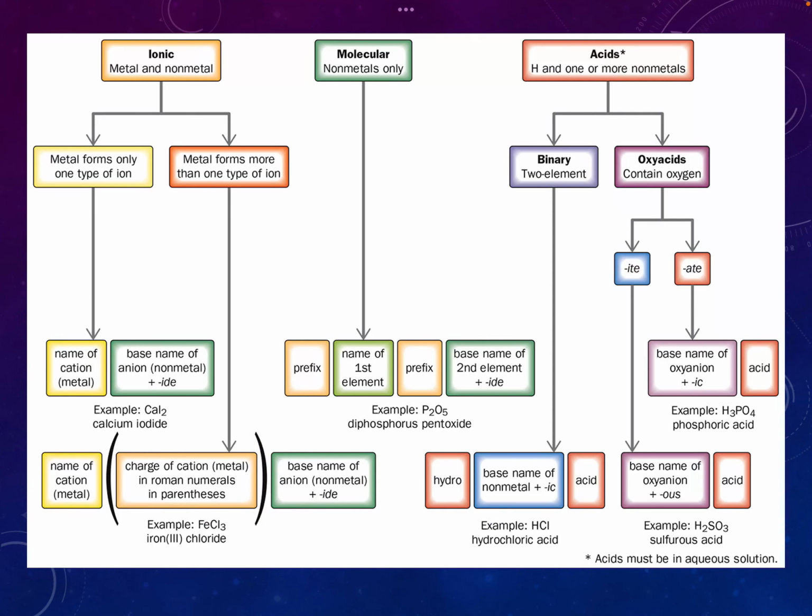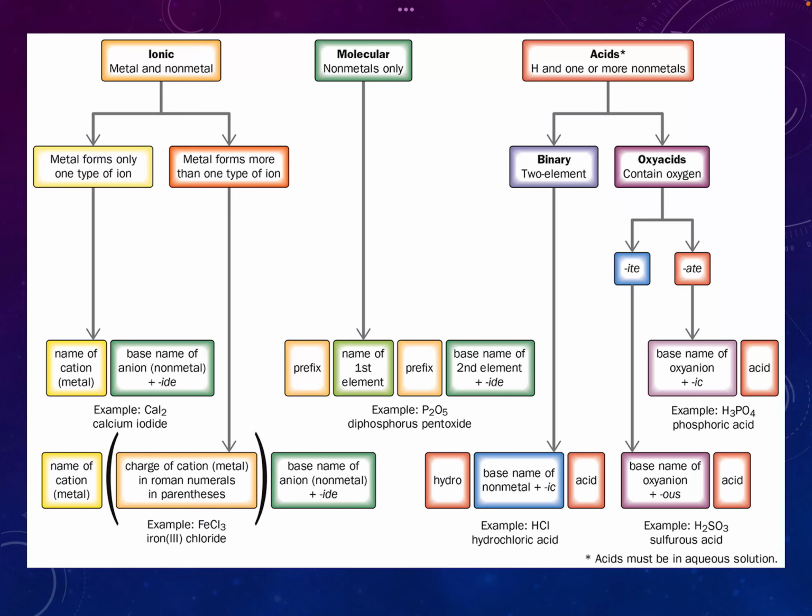Okay, I have this flow chart, which I think is really handy for all of the different types of nomenclature. It talks about how to name things if it's an ionic compound, a molecular compound, or an acid. You can print out this slide, or I have this flow chart available to you in Canvas in that Chapter 3 module. This is going to be really helpful when you're learning how to name these formulas because I know there's a lot going on. This requires a lot of practice to keep all of these straight. Don't think you're going to get it on the first time through. It requires a lot of practice for everyone because it's a new system of nomenclature.